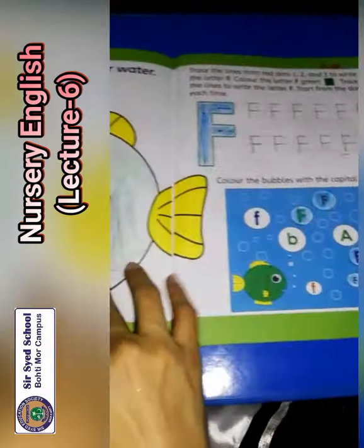Now, this color is green color. You color the capital F with green color. This is green color. And also color the fish, F for fish. Color the fish with green color.